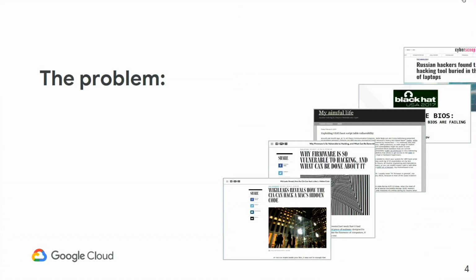So let's talk a little bit about the motivation for the project, which tells us how the architecture was formed. You heard most of the sessions today, probably by John Hennessy and others. Security is the key word for today. I probably don't need to go too deep into this. And if you had binoculars, you could probably read some of these headlines. These are the kind of headlines that keep our security people up at night. But the reality is they need to solve these before they become headlines, right? So they need to get ahead of these problems.